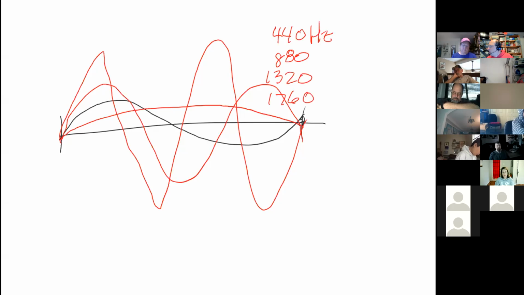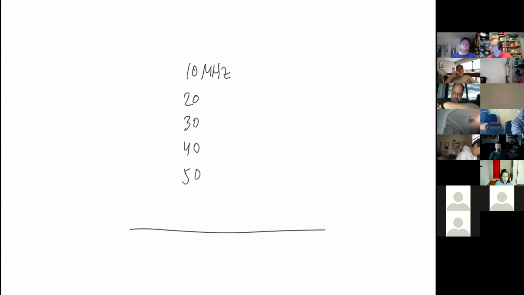The same is true when you're building an amplifier. You basically can have integer multiples of a frequency. So if I have an amplifier or an oscillator that makes a signal at 10 megahertz, I might also get something at 20 and 30 and 40 and 50. And if I were to plot these out, the big one would be the original one, but then the first and the second and the third and the fourth and so on.